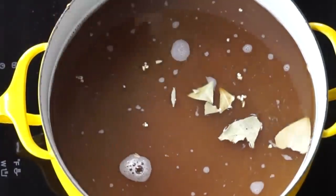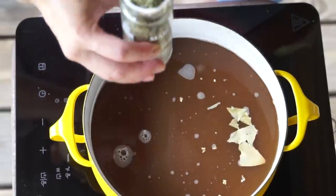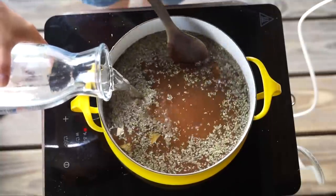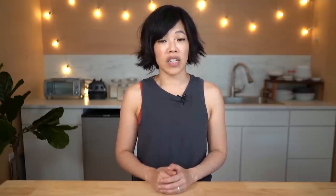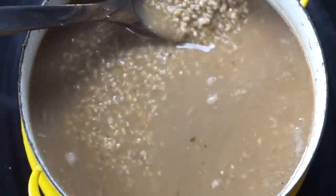I'm gonna add three bay leaves and one and a half teaspoons of dried marjoram, and four cups of water. The recipe calls for three teaspoons of salt, but I only added one because I wanted to adjust for saltiness since my beef broth was very salty. Bring this all up to a boil, then reduce the heat and let it simmer for about 90 minutes or until your oatmeal is nice and tender. Make sure to check every 10 minutes or so and give it a stir because it likes to stick to the bottom of the pot.